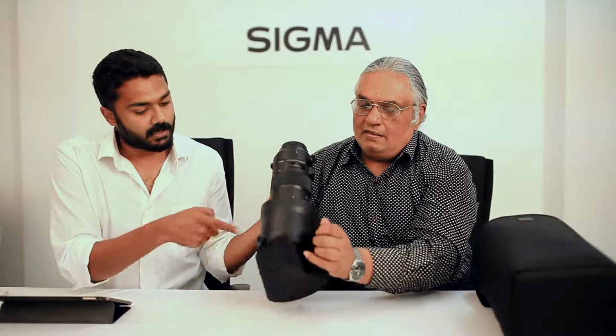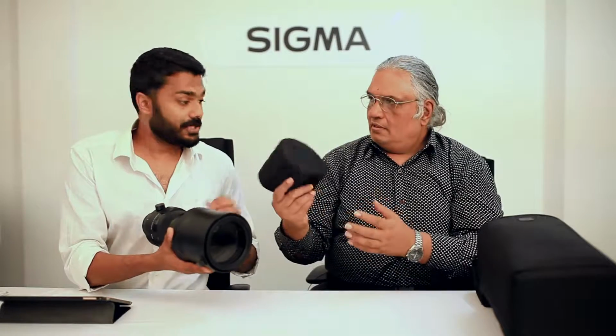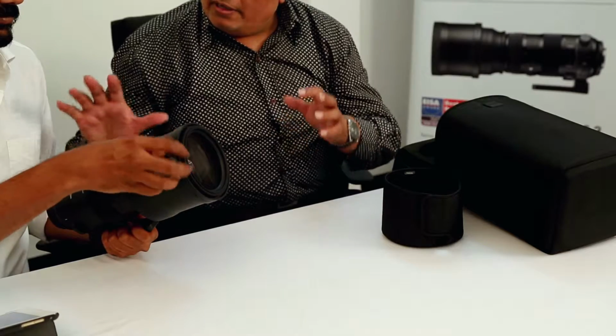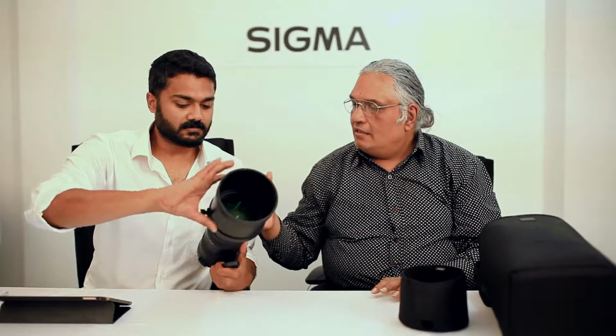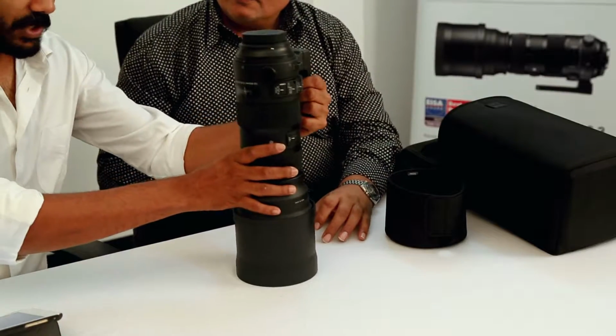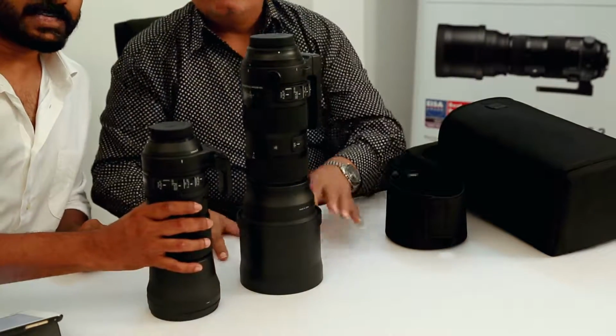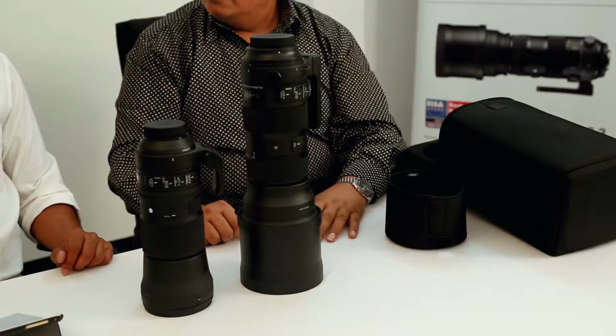You've got the cap. Alright, so there's no lens cap for this. No, because it's huge. It's 105 mm. Okay. Alright, and this is the hood, and wherever it's required, it's all metal, and that is what gives this a scale, which I want viewers to see. Right. Now this is the 150-600 sports lens in all its glory. That's how that baby looks, and this is the contemporary version. Now that's your size scale.